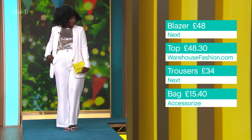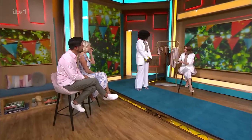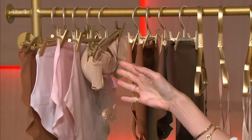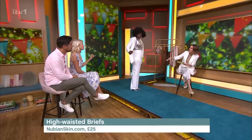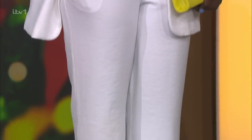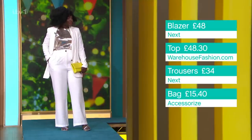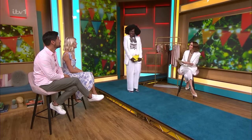The bag is accessorised, £15.40. Just to go over to the rail here — there's a brand called NubianSkin.com. You can see the different colours. It's made specifically for women of colour. The shades are £25 each, and you can see nothing shows through. Because you're wearing white, if you were to put white underwear on, you're going to see it — that's probably the worst thing you can do. Go tonal, match your skin colour, and Nubian Skin is highly recommended for that. No VPL, completely seamless and comfy.